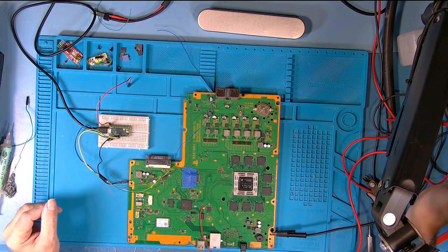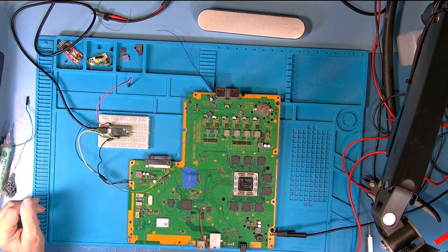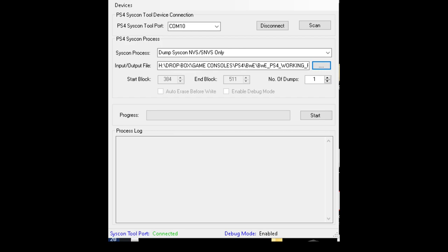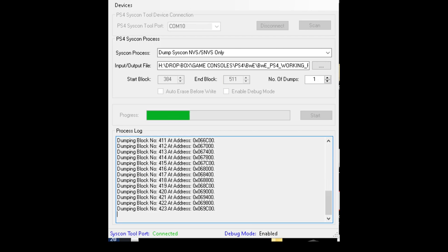We're not using the PS4 power supply, so we're all at a safe voltage. So that's about it. I suppose we better get over to the computer, and we'll do the same thing again, and just show you that it all works on 3.3 volt magic. Well, it doesn't boot, but what it does do is allow us to read the Syscon, and we can also read the NOR, but that's going to be another video. Well, guys, let's get back to the computer. What we're going to do this time is dump one of the smaller ones, the NVS. It's only about 128k, so it's a lot quicker to dump than the whole chip. So it makes life easier.